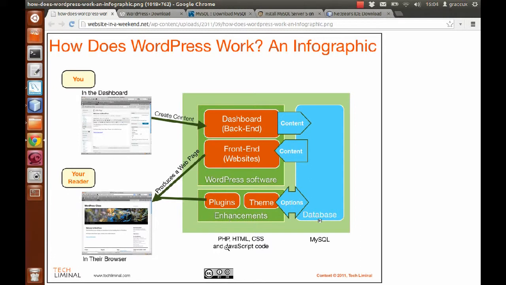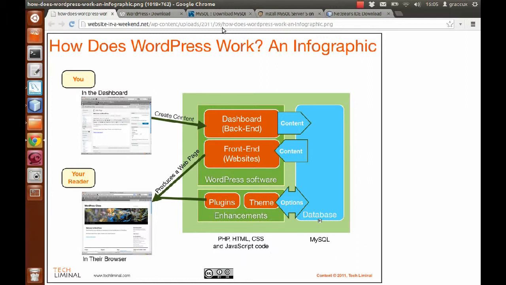All that is possible thanks to this two-fold structure. Maybe you already know that WordPress is a PHP-based web application which needs to work on a MySQL database. That means we need essentially two different pieces of software: one to create and manage our database, and the other to create and manage our web application, our project.